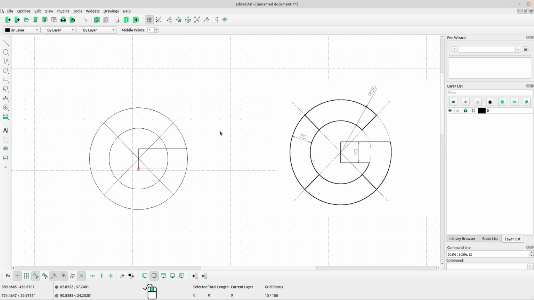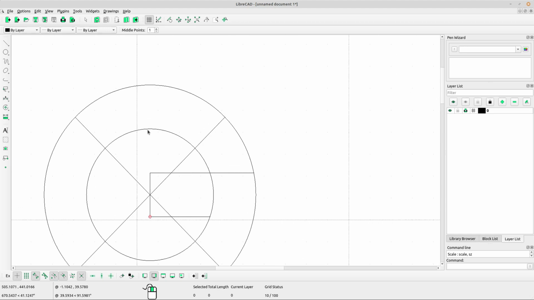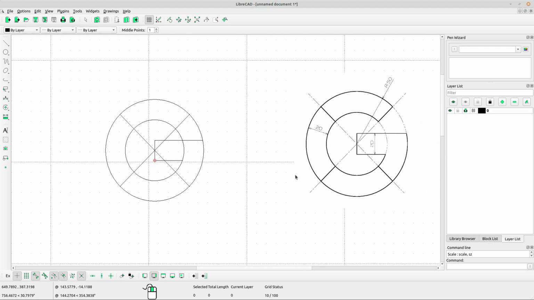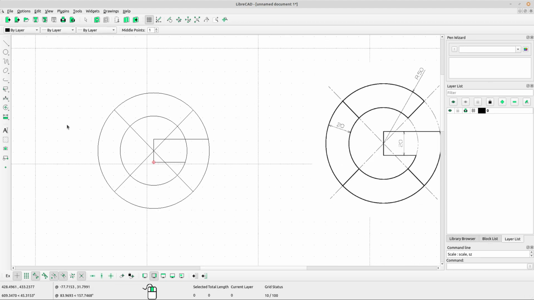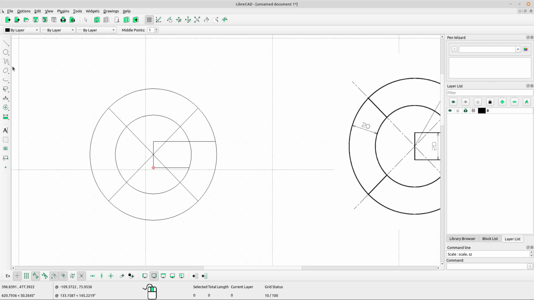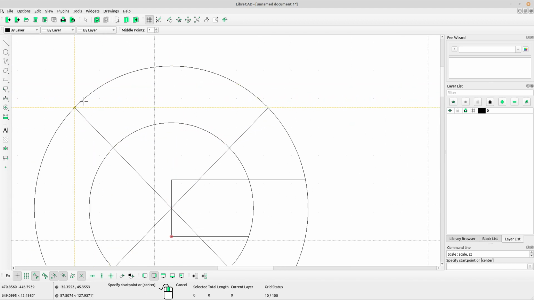Now it's time to give color to our drawing. Select the 3 points tool, add the 3 points. Left click for the first, second and third.